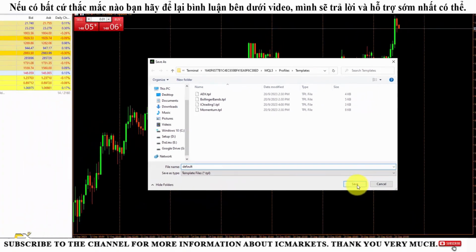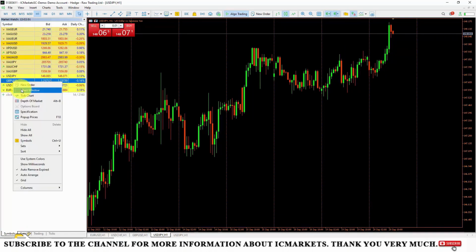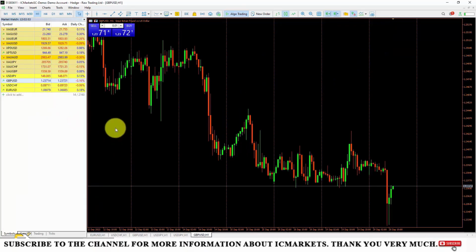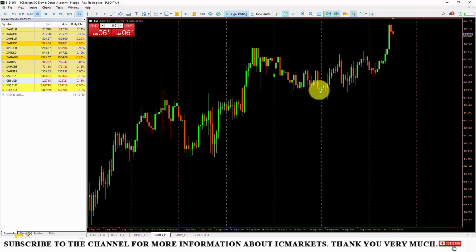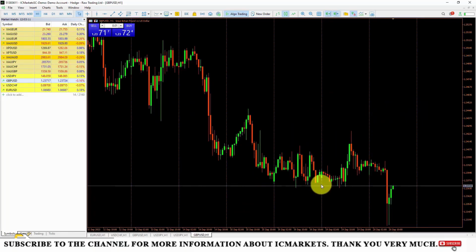Then we click Save. Now, if I open a new product tab, for example, I will open the GU product. I right-click on it. Select Chart Window. You can see that the GU tab has been opened very quickly. And its format is completely the same as the format in this product tab. It is no longer like this tab. This tab, when brought out by default, displays quite poorly, doesn't it? So, very quickly, we can have beautiful formats.